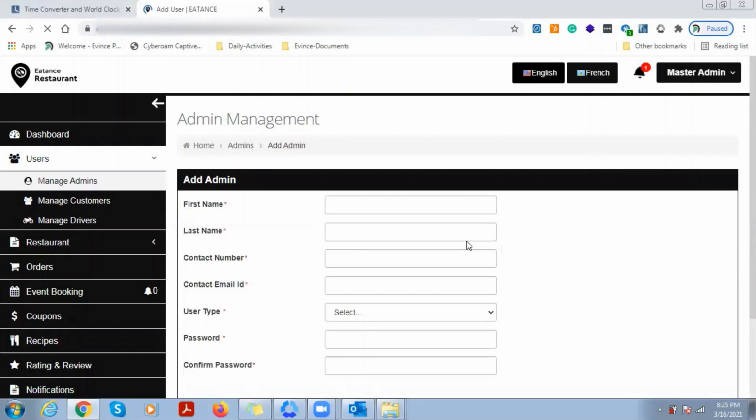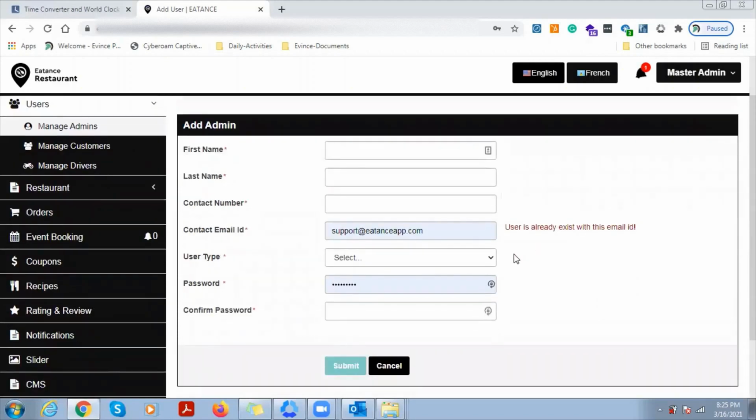By clicking on the Add button, it will lead you to the form to fill for the restaurant admin, which will require their name, their contact detail, and email with a password. All those details you will require to hand over to the restaurant admin to log in, create their restaurant and update the menu. Most importantly, you have to select whether it's a restaurant admin accessing from the web or the mobile admin who is just accessing the order process.